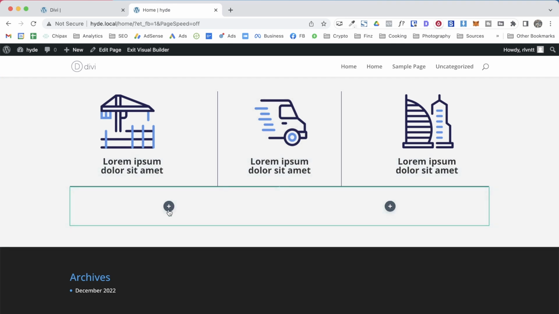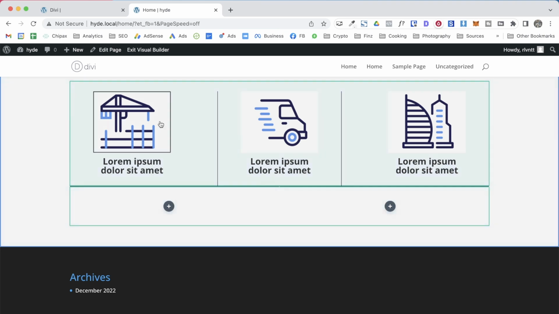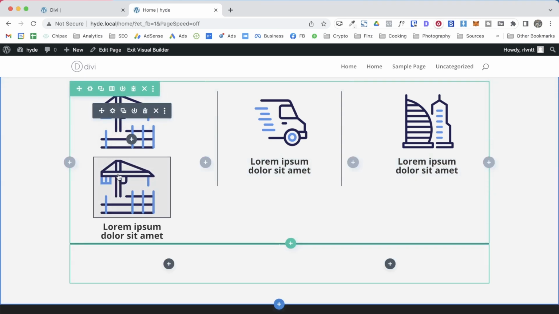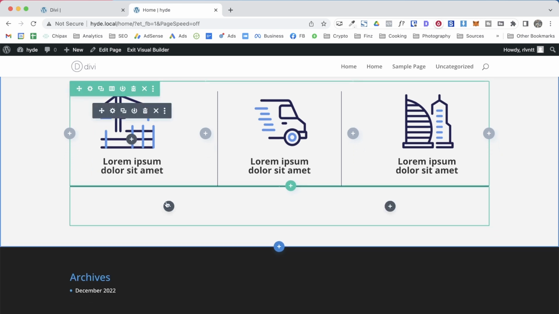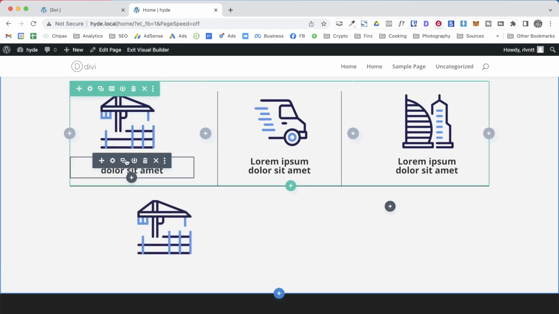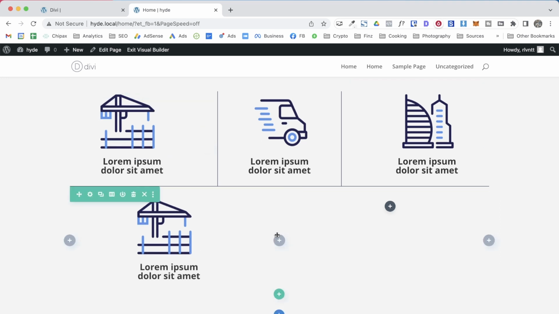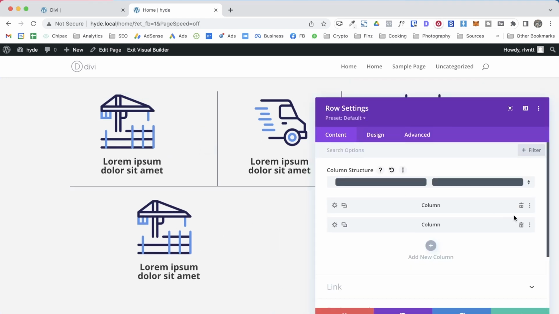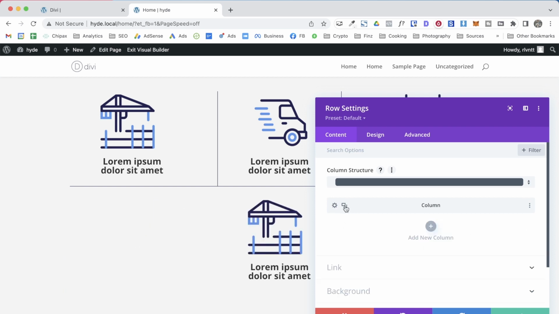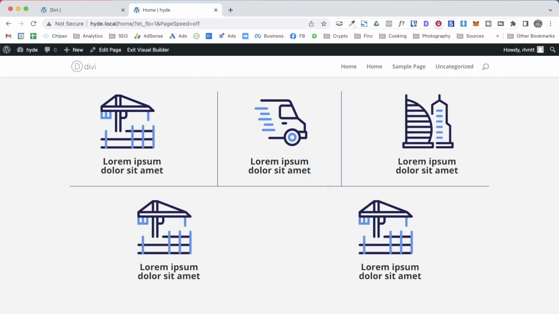Great, so now let's create this second row. For this case, I'm just going to duplicate these items and drop them here. So click on duplicate, super easy to use. For the second column, I'm just going to duplicate the entire column, and there we go.